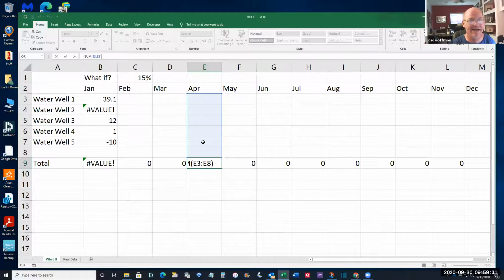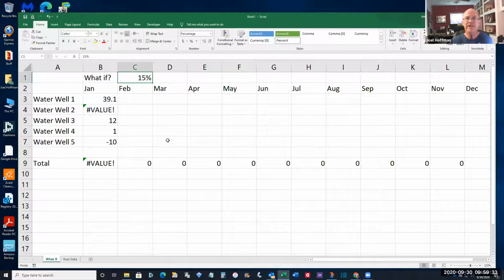In this case, there's only one cell that contains the percent what if value that we're working with. So we want to tell Excel, hey, as you copy these formulas around the spreadsheet, do not change the reference to cell C1.